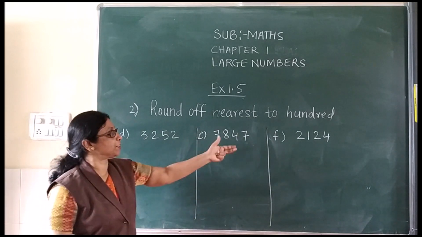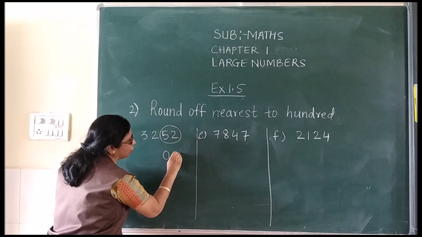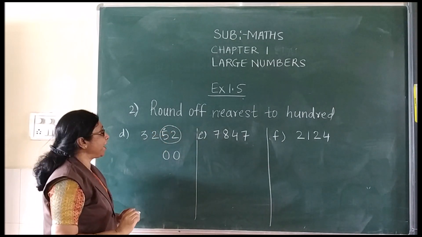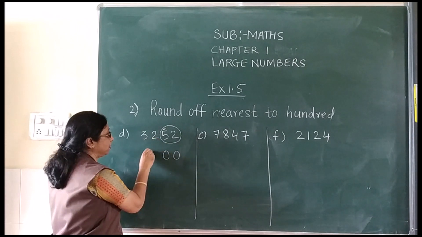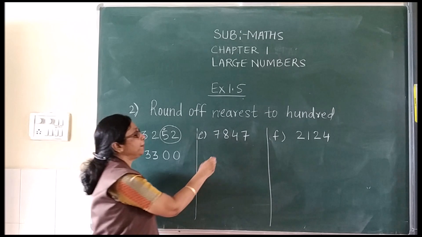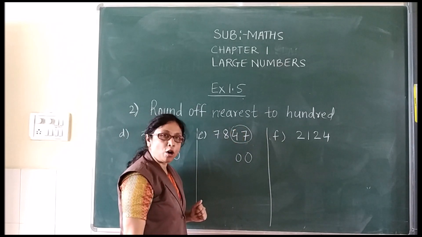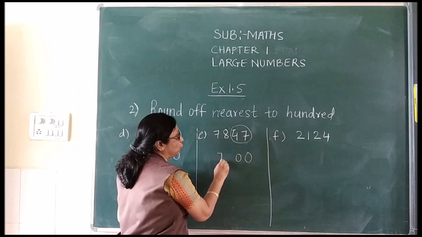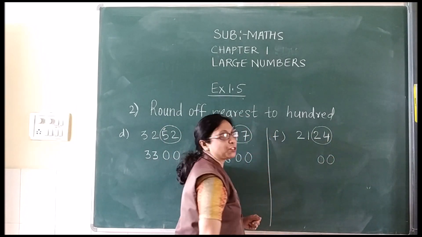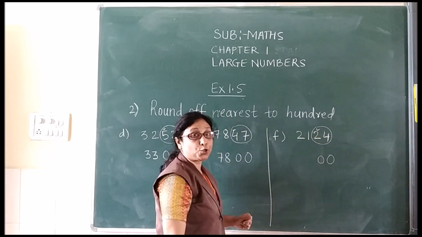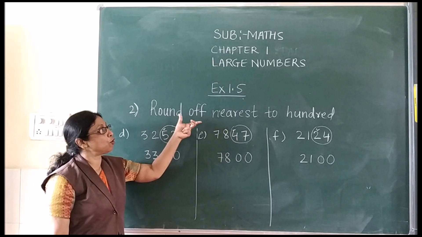Now we will see D, E and F sums of 100. Same — 100 has 2 zeros, so circle 2 digits and place 2 zeros. The first number in the circled digit is 5, which is 5 or more than 5, so add 1 to the outside number: 32 plus 1 = 33. For E, circle 2 digits, place 2 zeros. The first circled digit is 4, less than 5, so outside number stays as it is — no change. For F, circle 2 numbers, place 2 zeros. The first digit in the circle is 2, less than 5, so outside digit stays as it is. In this way we have solved round off nearest to 100.